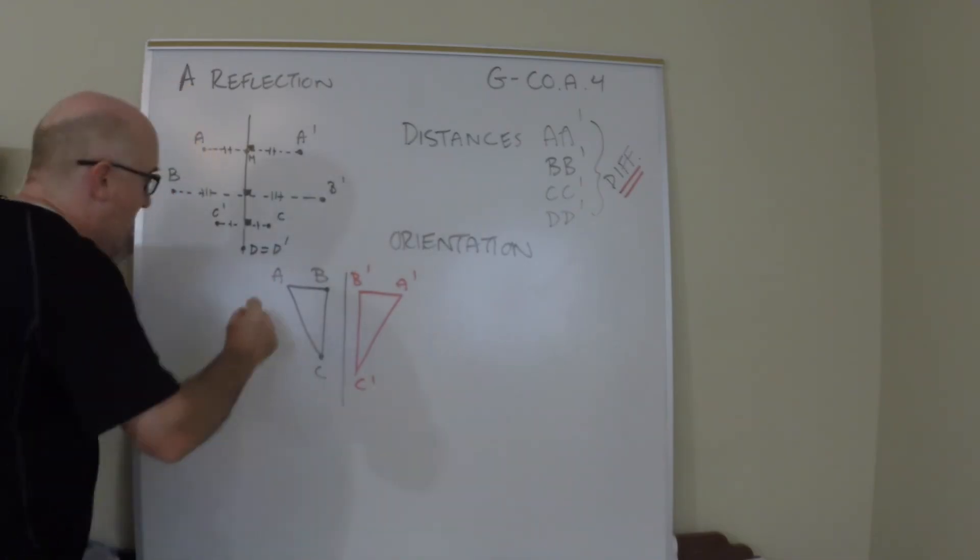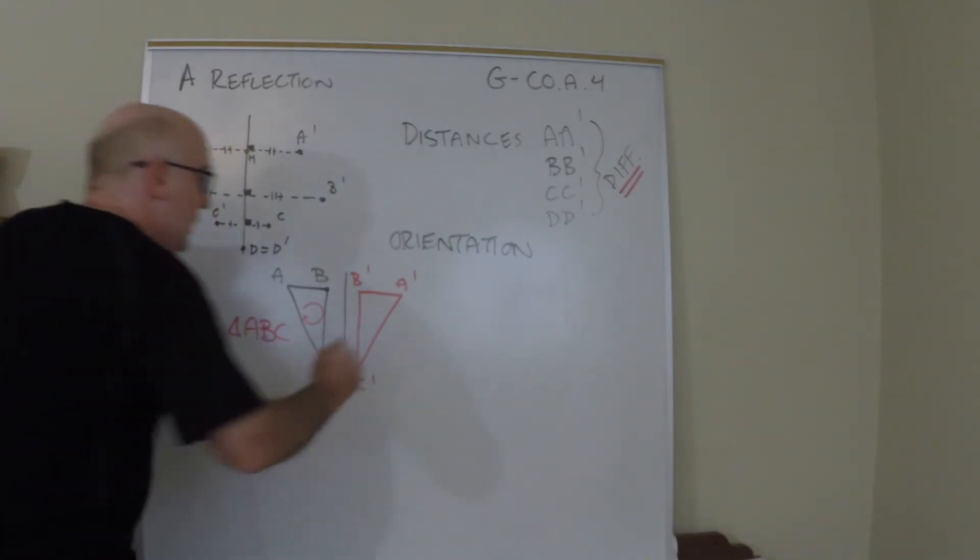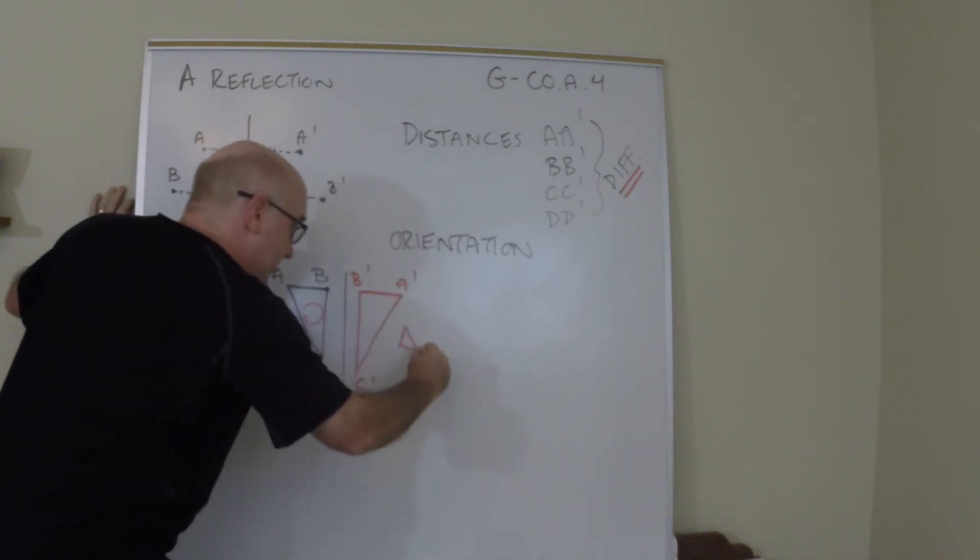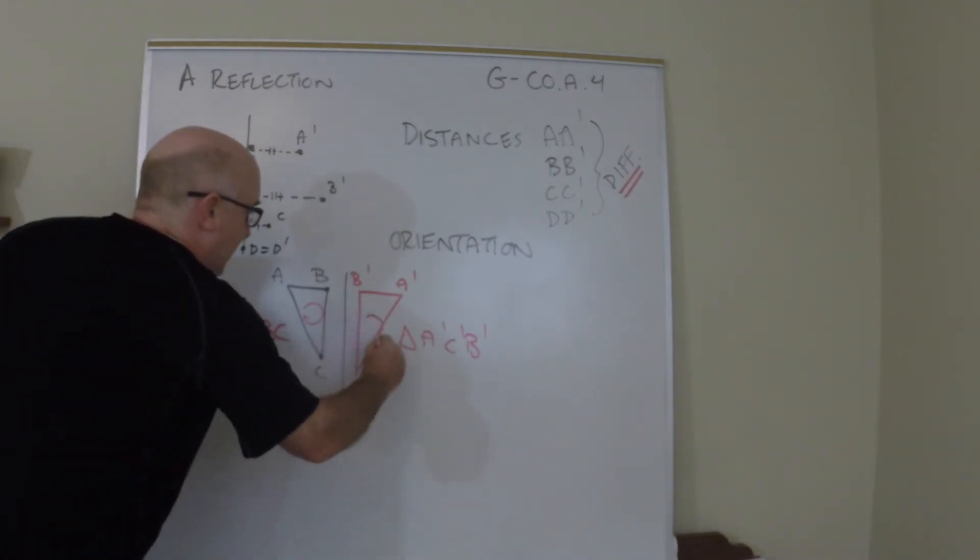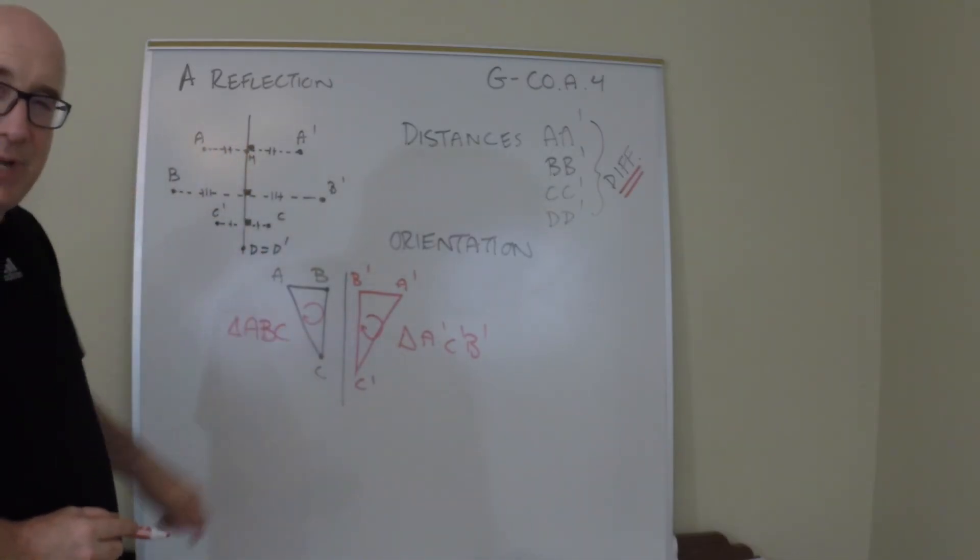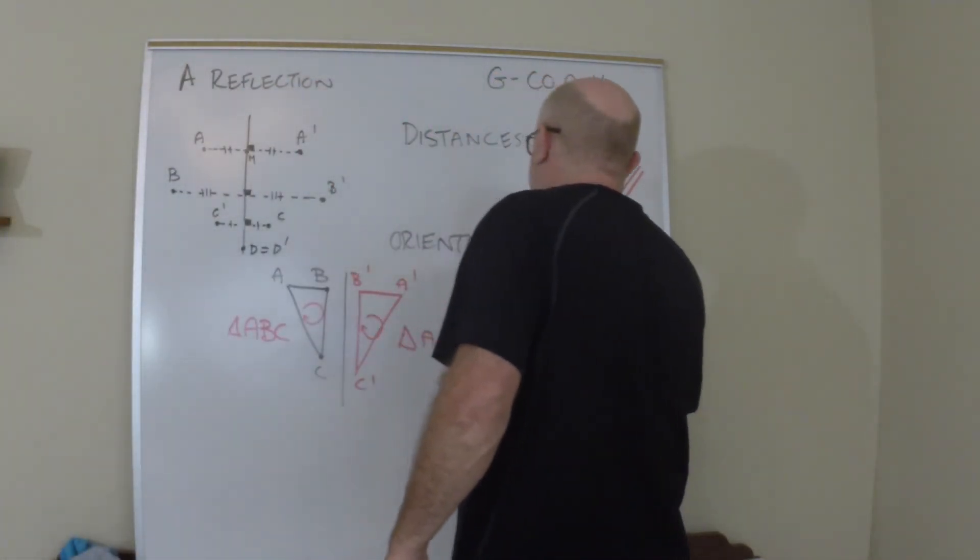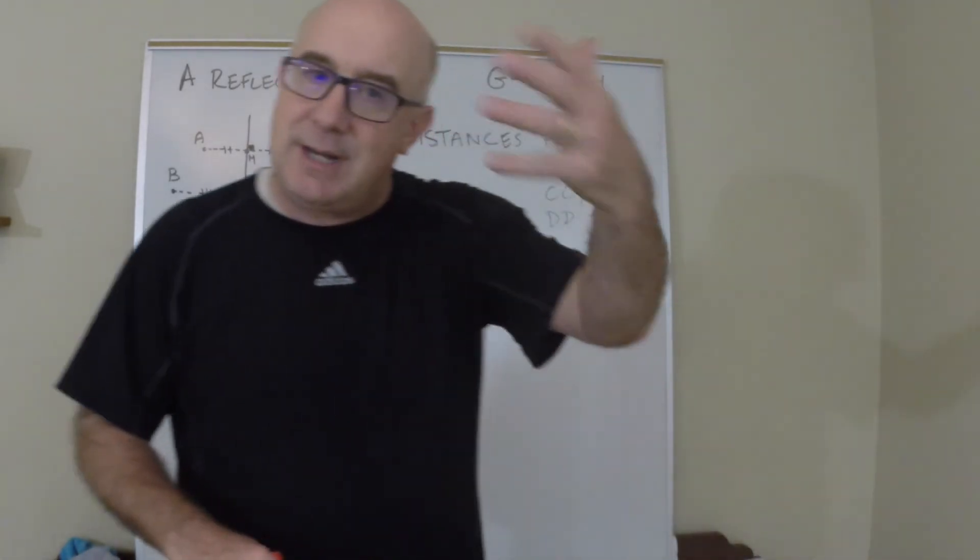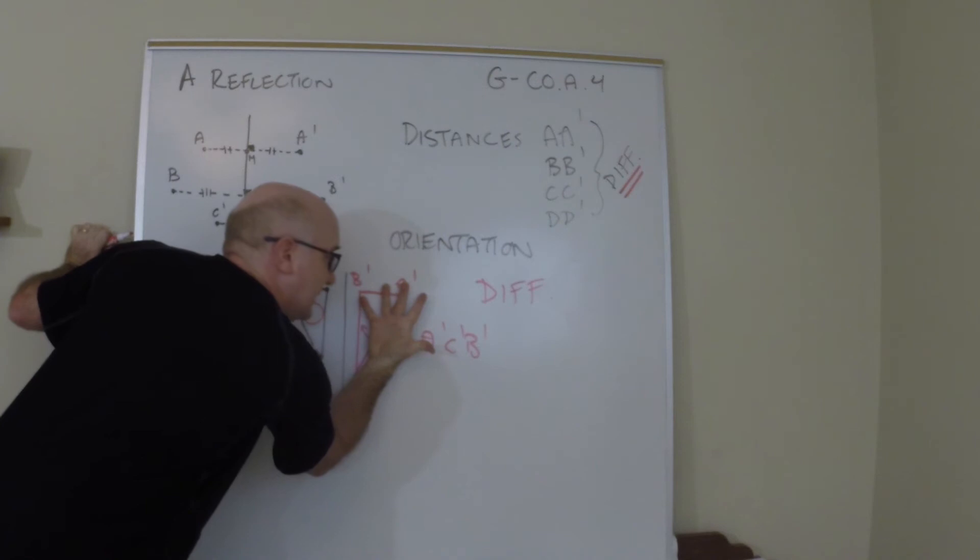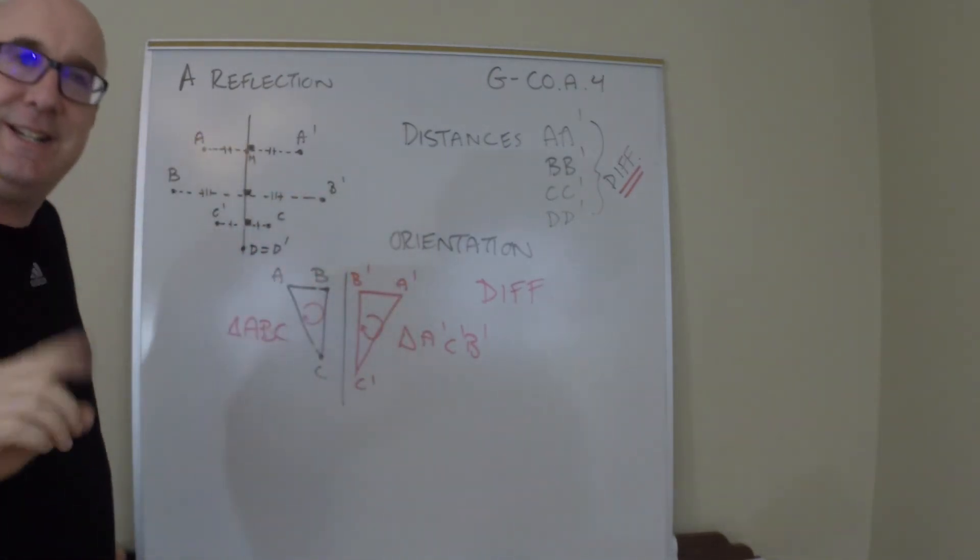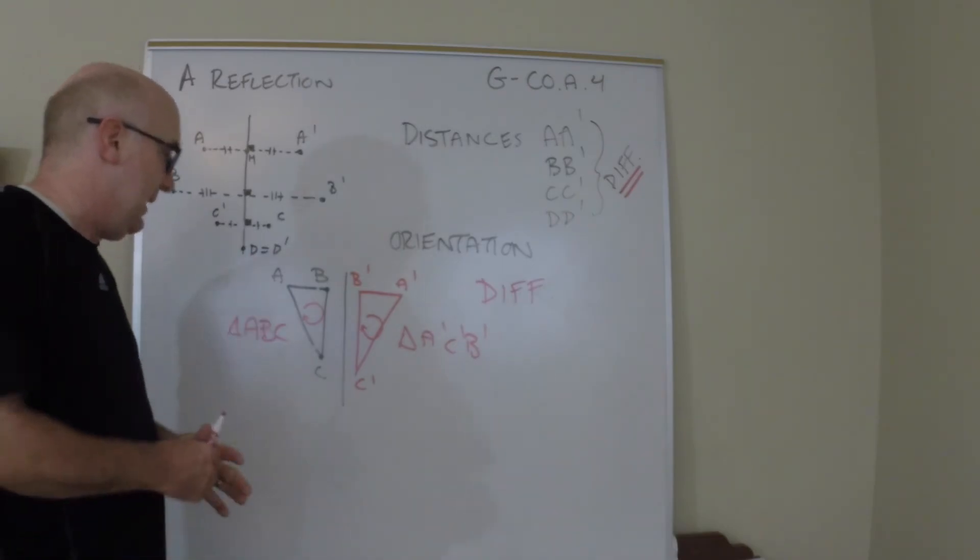Here, going clockwise in a clockwise direction, it goes triangle A B C. Here, going in a clockwise manner starting at A, it would go to C and then to B. Notice that even though we went in the same order clockwise in both cases, the order differs. So the orientation of the shape is also different, the apparent orientation.